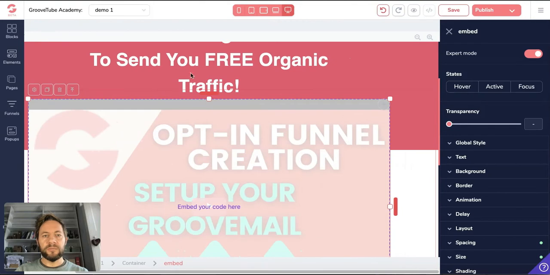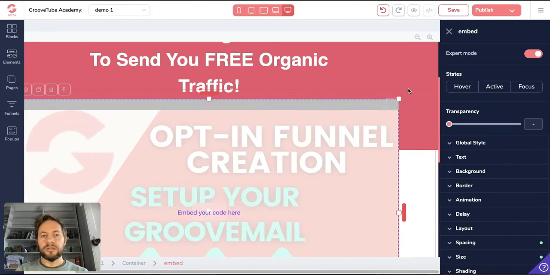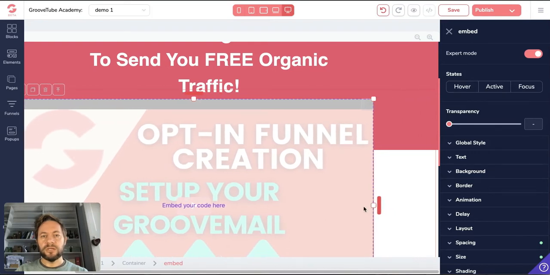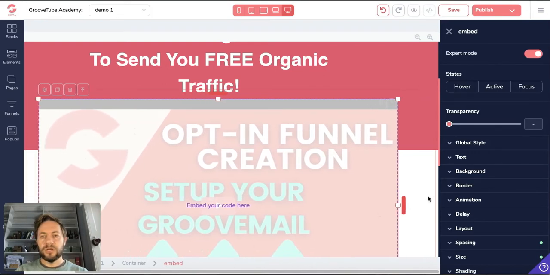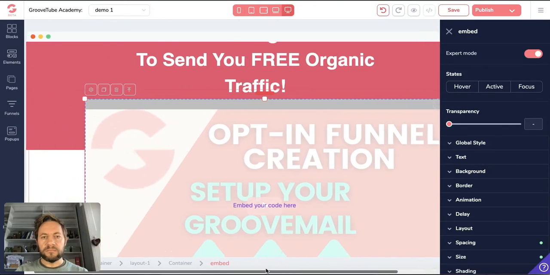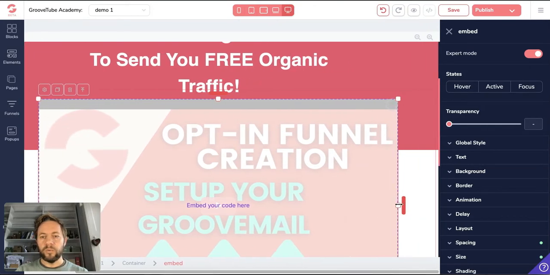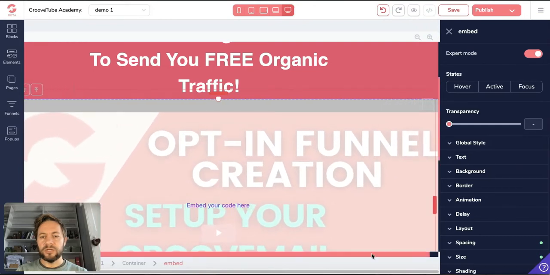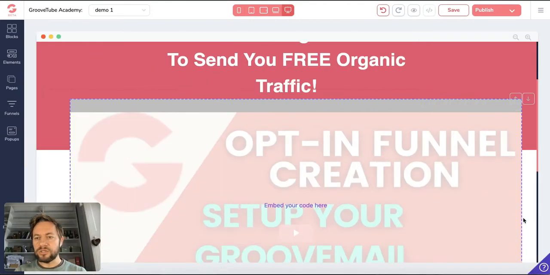So you'll notice up here you've got your drag handles up and down, your drag handles going side to side, and then you've got this bit that changes where it is you want to put on the page. Now I'm going to try and just make this go out with the page and see how it affects the other devices. I'm going to deliberately drag it out to the edge.